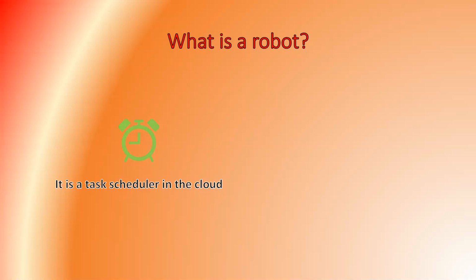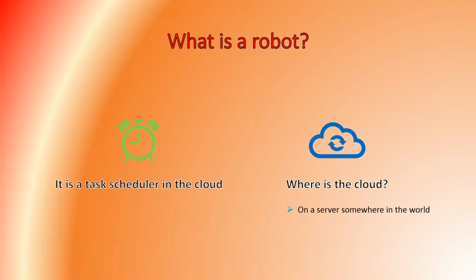Now, if we create a robot, all we've done is we've created a task scheduler, just like we have a Windows task scheduler. Now, where is this mysterious cloud? As I said to you, that cloud is somewhere on some server in the world. So let's say for the purposes of this presentation that this program called robots is stored on an Amazon server, maybe in the US. And also every robot, every scheduler that we create is stored in this same cloud, in other words, on the same Amazon server, wherever it is in the world.